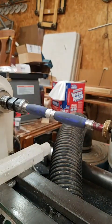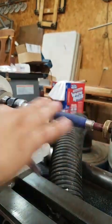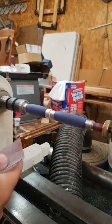Okay, that's 240 done. We'll go quicker through these. It's going to be 320, then 400, then we'll get to some wet sanding and buffing and get this thing finished out.